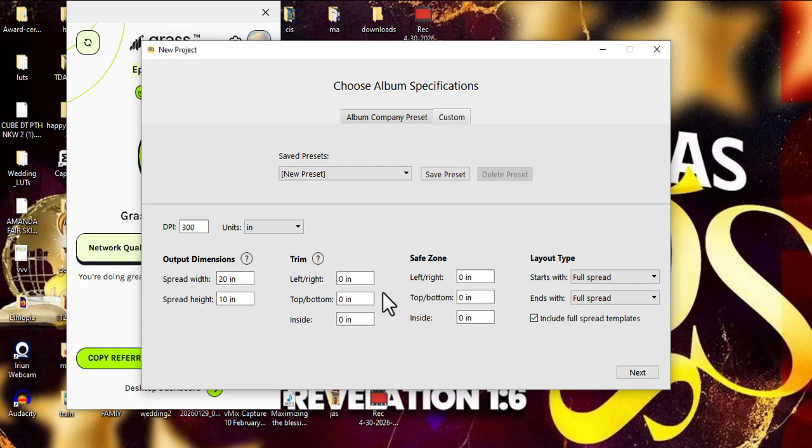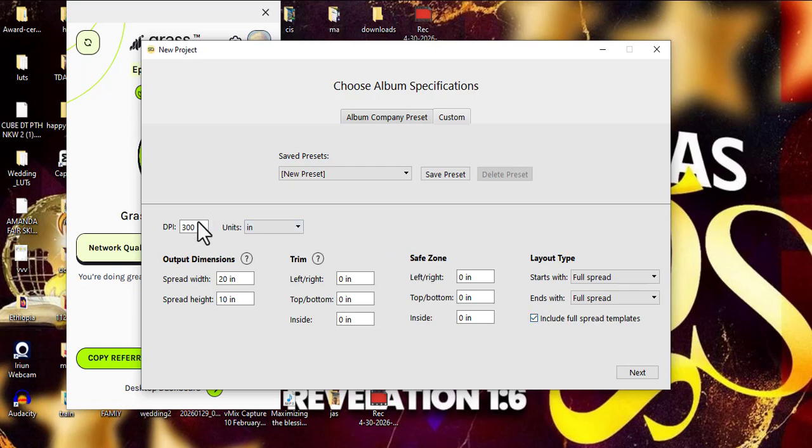So the basic things you'll be seeing here: you have the DPI, then the spread width, then the spread height, then the safe zone, like I was saying, and the layout types. These are the basic things we will cover in this video. They are the most common, or the most important concepts.